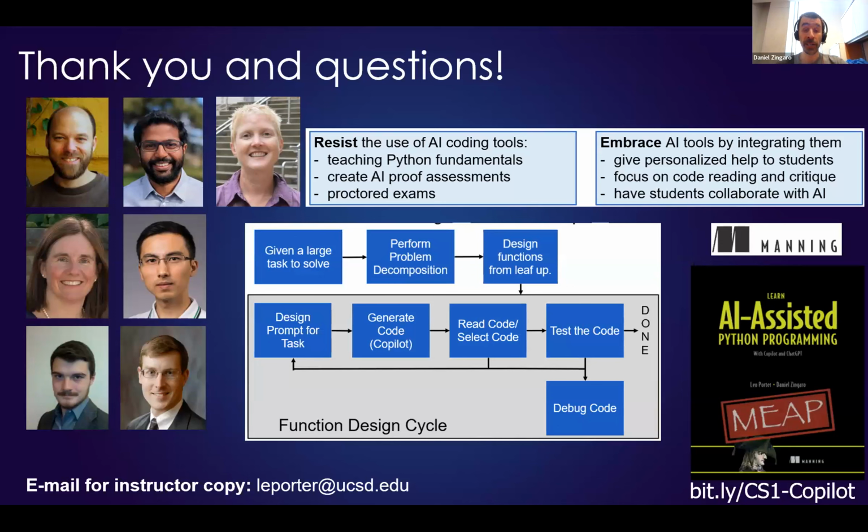But Leo and I and everybody else here can do that. And so we want our students to still be able to do this. So code reading is a big focus that we have. We totally agree.